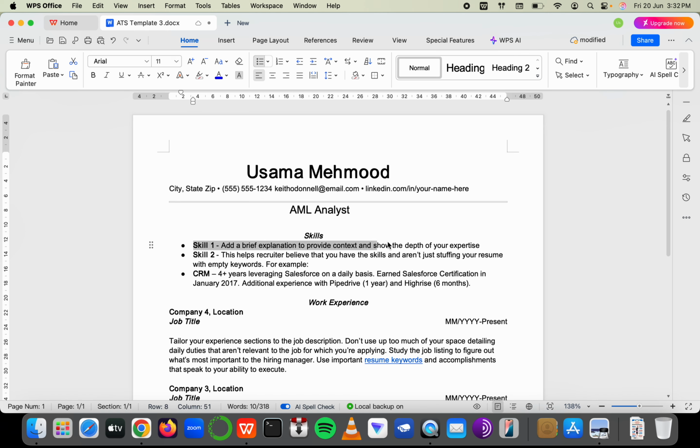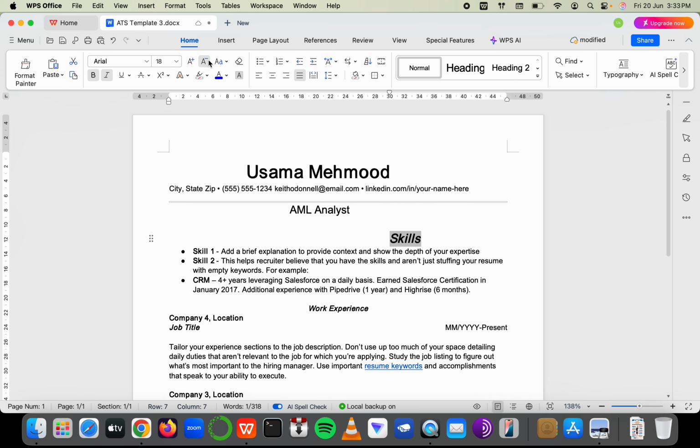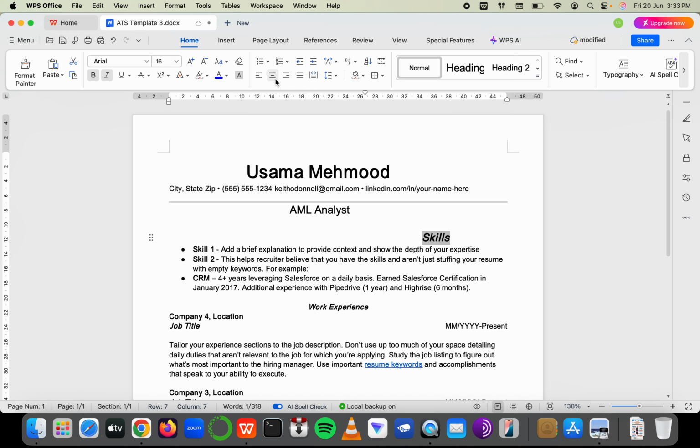Anyway, so you mention this is my professional skills or just my skills, and make sure that they follow the size of the font, which is in this case 16, and with the 16 you align it center. If it's not aligning itself, you don't know how to do this, just use the space bar like a mature person like me, to put it in the center. Anyway, everything left aligned other than the headings. Your name is a heading. You feel that this is the center, and everything else is left aligned.